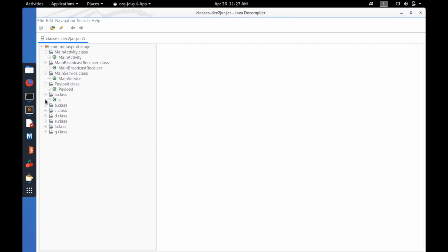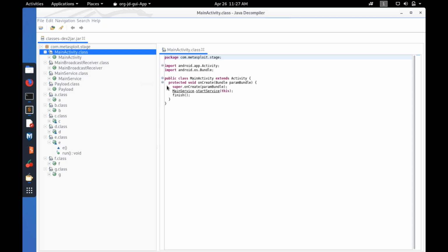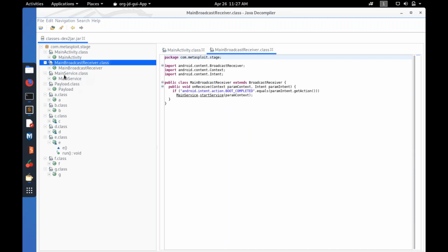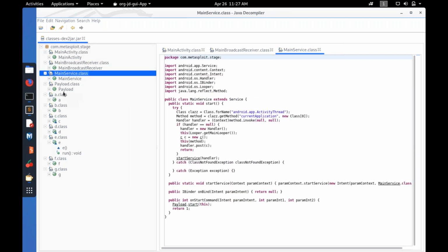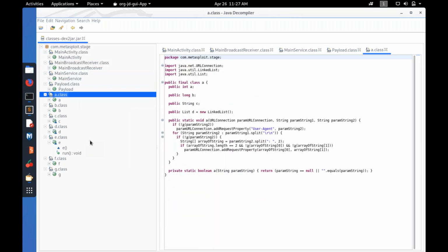That Java compiled application which I have for my main activity. So you can see all these different classes and everything related to your Android application package. If you go and check each and every class, you'll see whatever code is there inside it. This should help you read the code inside the different classes of your Java application.